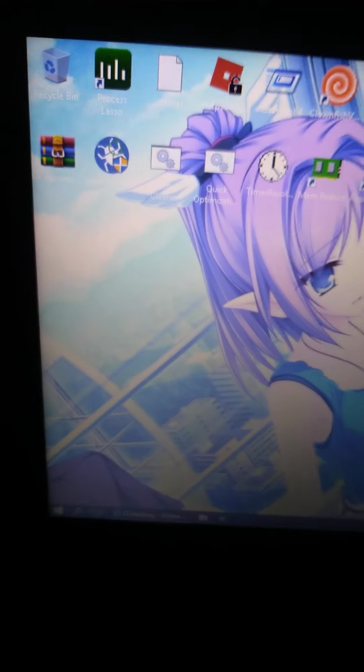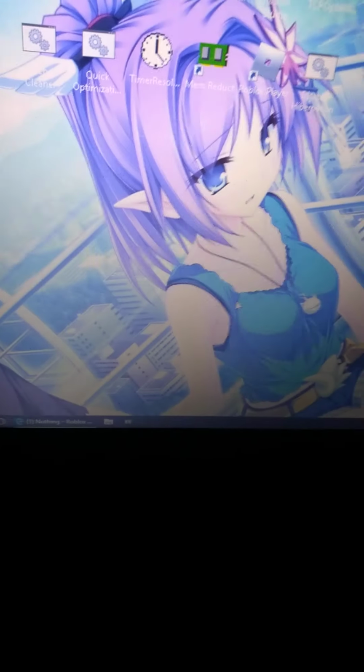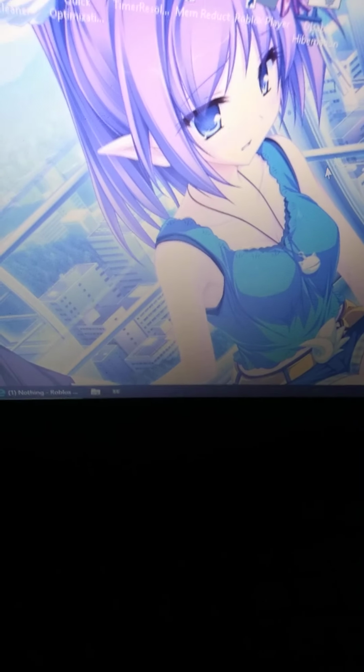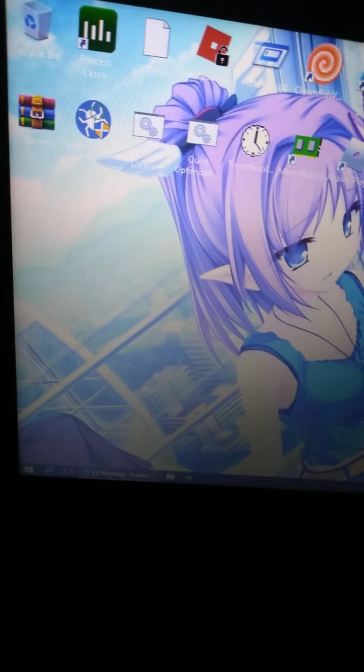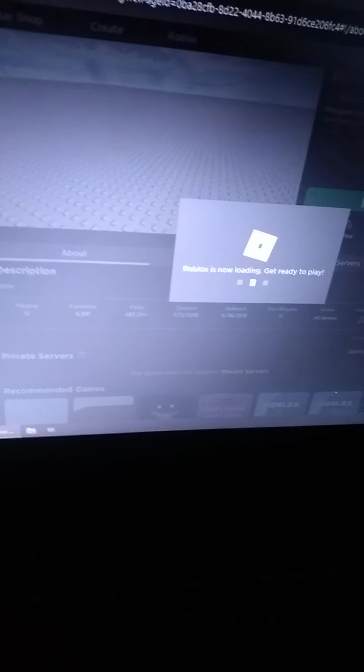And the only thing you have to do right now is launch it as administrator, I think, and after doing that you're supposed to have no problem at all with it. Yeah, no problem at all. And after doing that, you just go back, launch the game, and you will see the difference.